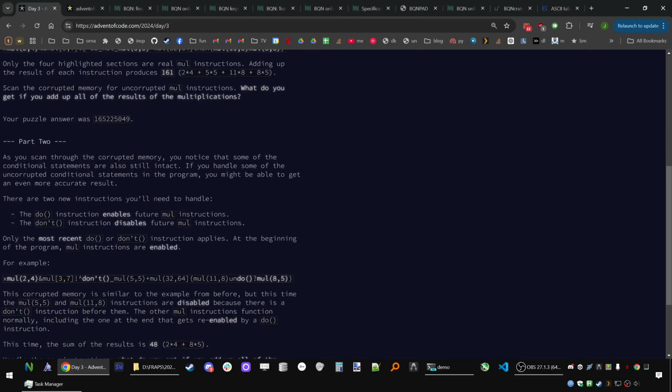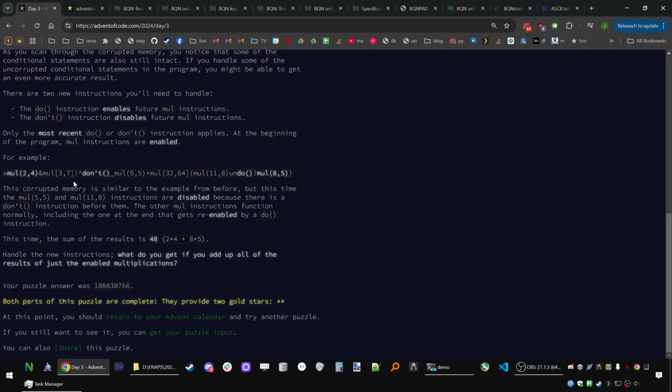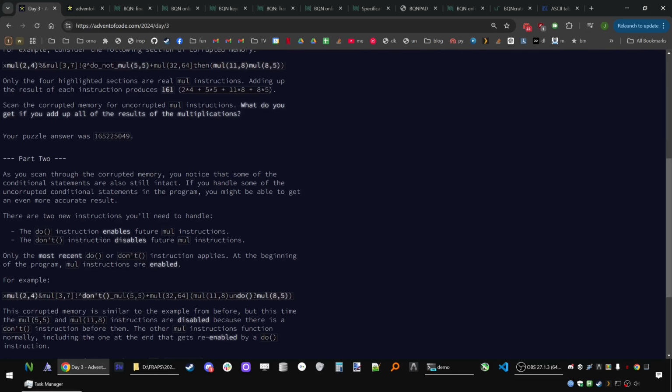Now things get complicated a little bit, where we have our muls, but we have do's and don'ts now. So if there's a don't, the next ones until there's a do aren't evaluated. This again took me a couple hours because I didn't realize there was some condition where, I don't know if I'll spoil it. Basically, I have multiple lines. Basically, my logic was pretty rock solid. So I calculated all the indexes of the do's and don'ts, and then I ranged them across the whole thing. So it starts with 1, it goes from 1 onwards until it's a don't, and then it goes to 0 and onwards. And I couldn't figure it out.